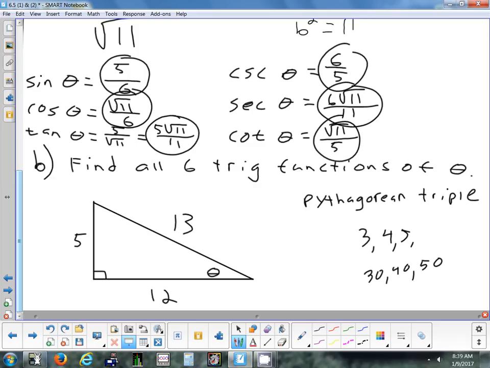All right? But there's still an infinite number of them, and if you go on Google, you could just type in Pythagorean triples, and you get thousands of them. But this is one of the most basic ones. And what's nice is we're not going to have any roots. Okay, so it's going to make finding the trig functions a lot easier. So Alyssa, what's the sign here?